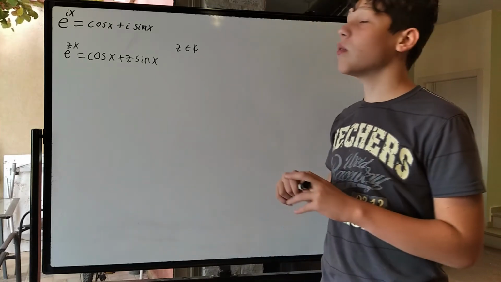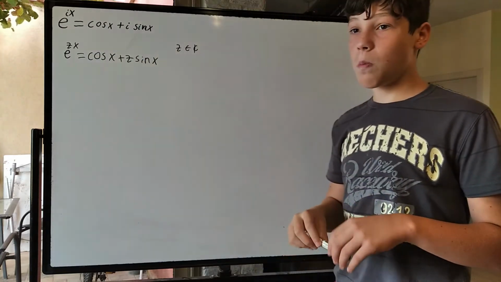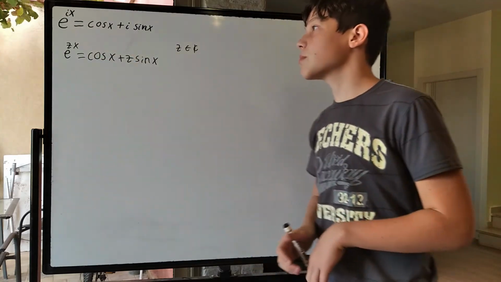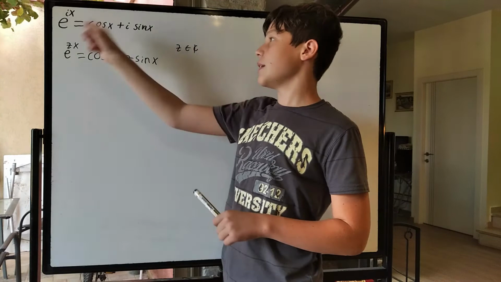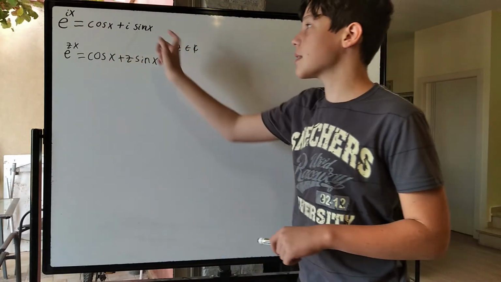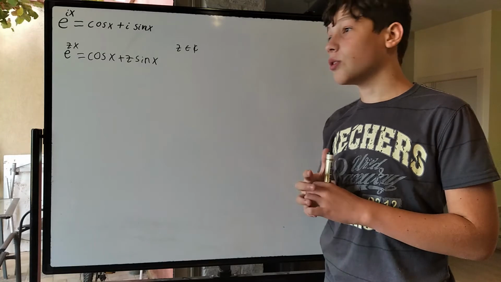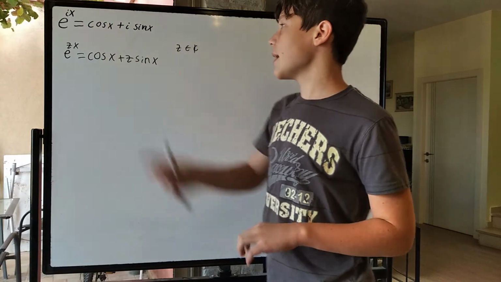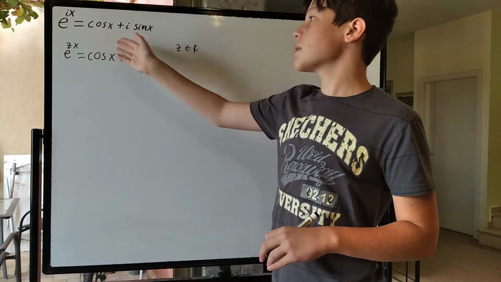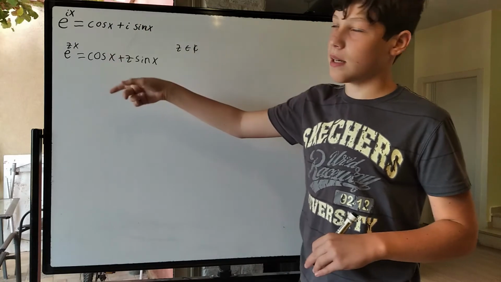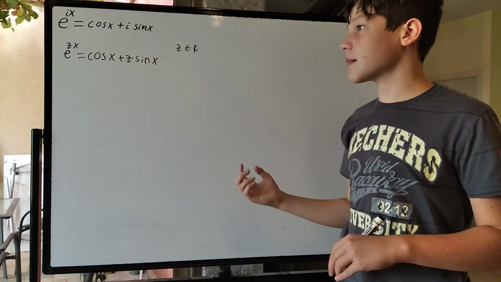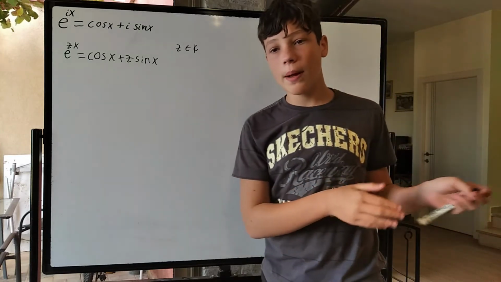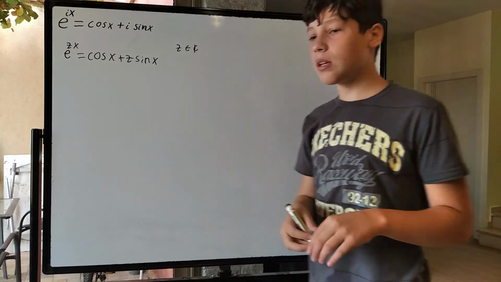Instead, we're gonna look at how this formula was proven to be true. The way it was shown was with the Taylor series of each one of those terms. You looked at the Taylor series of e to the ix, and then cosine x, and then sine x, and then you can see that the Taylor series of e to the ix is simply cosine x plus sine x, but sine x is times i. So e to the ix is cosine x plus i sine x. And we use the Taylor series, which I did a whole other video about. I'll link it in the description.